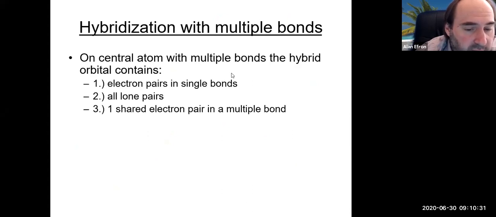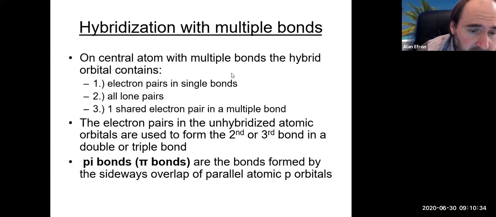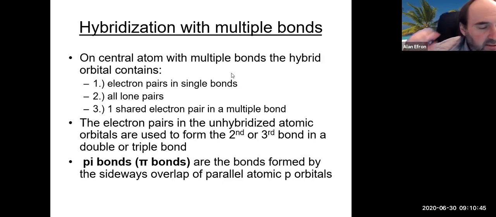Now, we could also apply hybridization to ones where there are double bonds involved or even triple bonds involved. So in terms of just generally identifying hybridization, if you have a double bond or a triple bond, we count it just like we would do molecular geometry, our VSEPR geometry that we've been talking about. Again, if you have a double bond or a triple bond, it counts as only 1 electron pair when you're doing geometry.